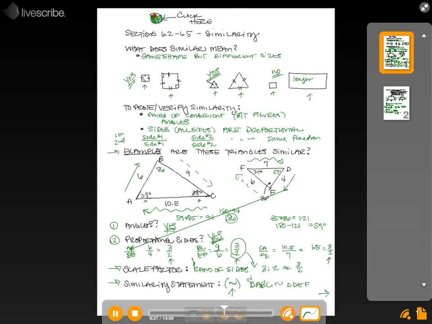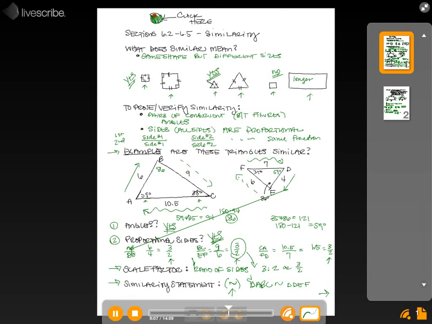All right, we've got one more example here. This example says the two polygons are similar. And we need to do the following 4 things. First, we need to write a similarity statement. Second, we need to calculate the value of x. 3, we need to determine the measure of the missing side. And 4, we need to give the scale factor. And we're going to walk through these 4 things. This is more typical of what you'll see on your homework. You'll have to do these 4 things for a problem, okay?